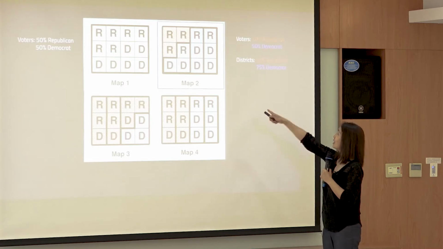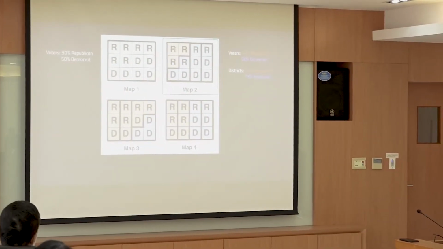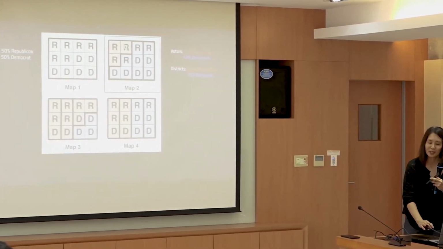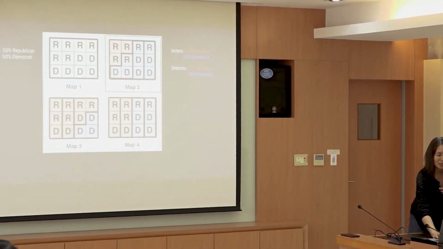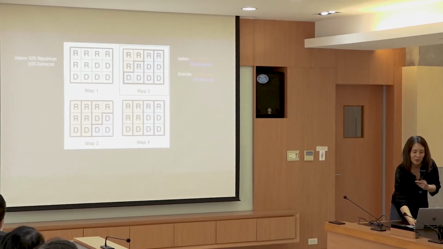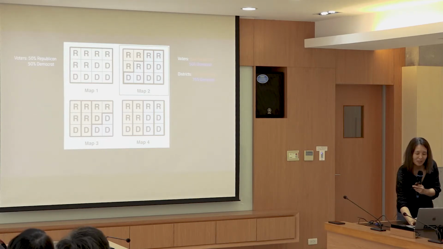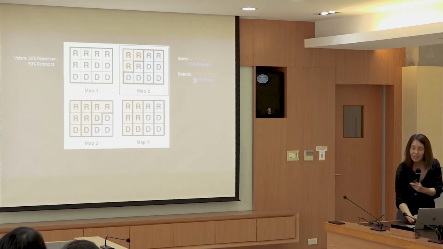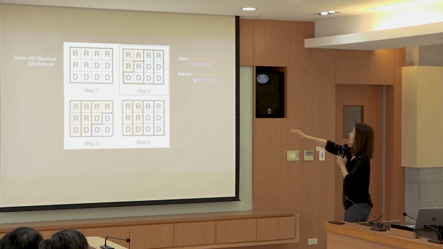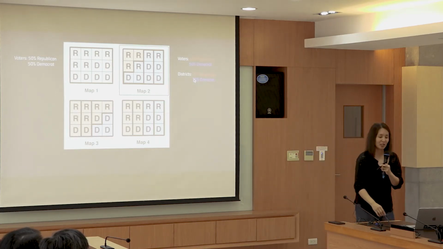So we can make the districts like this. This is a district. Those 3 people are in a district, and that district will vote Republican because they're all Republicans. This district is another one. It also has 3, and this district will vote for a Democrat because there are 2 Democrats and 1 Republican. This one is a district, and this will elect 2 Democrats and 1 Republican, and this one also. So there's still half Republican and half Democrat. I haven't even moved them. See, here are the Republicans, they're still here. Here are the Democrats, they're still here. But after I put them into districts, I have 25% Republican and 75% Democrat in the legislature.